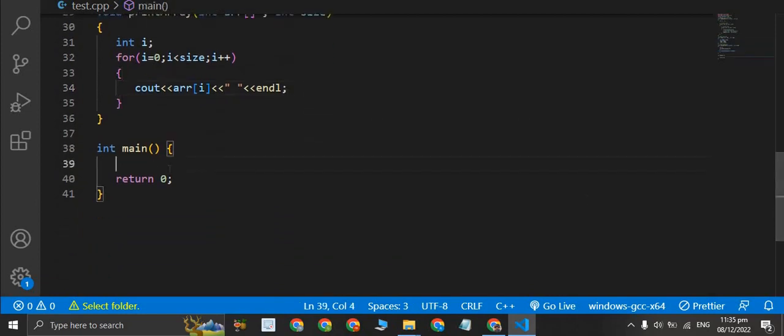Time for our main driver code. I will initialize an array of integers and give it the values 5 1 4 2 8, and then our size will be n.